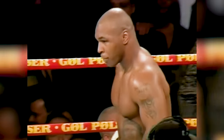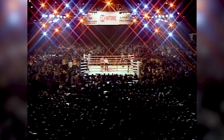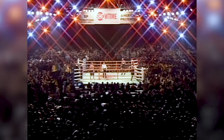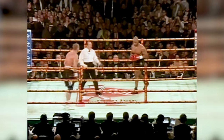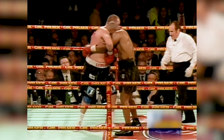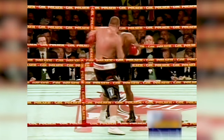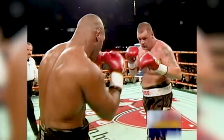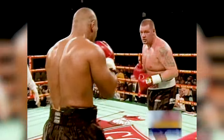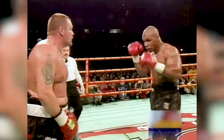Mike Tyson looking very cut despite the extra weight. 21 of his 42 knockouts in the first round. There's the bell. Round one. Big left hook on the inside of the jaw by Tyson. He lets him out, puts his arms to the sides, doesn't let too much come through too clean. But when Nielsen even comes close to landing, the crowd will react. Right there, and then he countered with a left uppercut to the chin of Tyson.